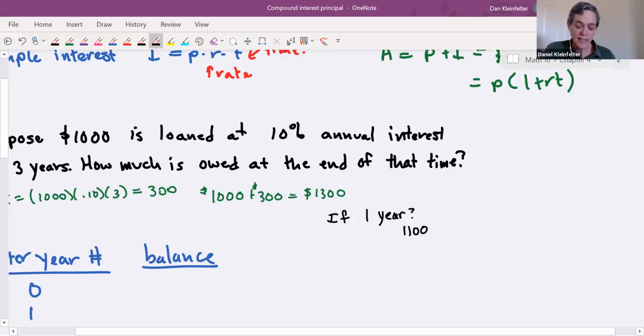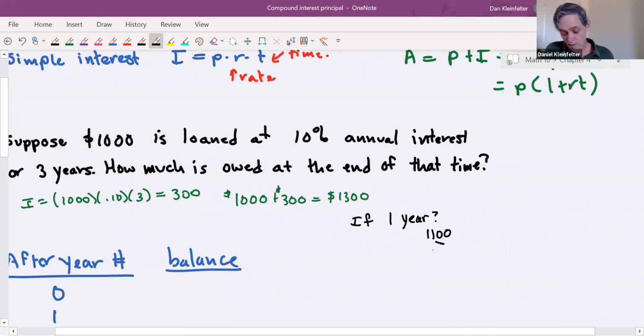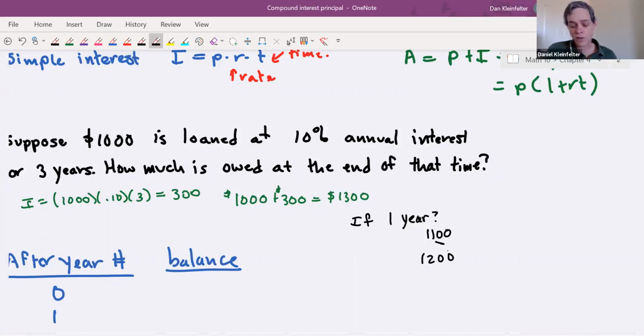So one way of looking at this loan that we made, $1,000 for 3 years, is didn't they kind of owe us 1,100 after that first year? So in years 2 and 3, we basically gave them a free ride on that $100 worth of interest. What if instead we start charging them interest on this $100, not just the $1,000 in principal? Also, in year 2, there's another $100. So they owed us $1,200 after 2 years. And so that $200, let's charge them interest on that also. So that's the idea that compound interest is based on.